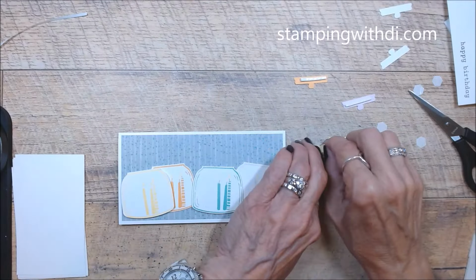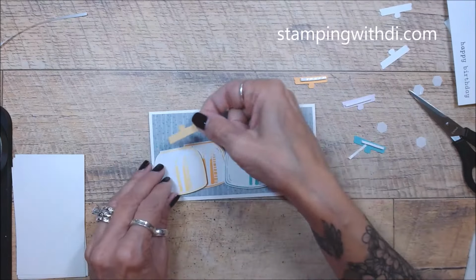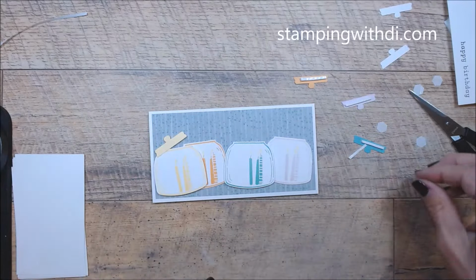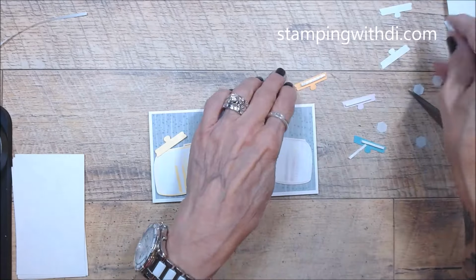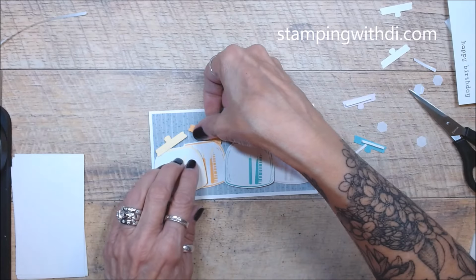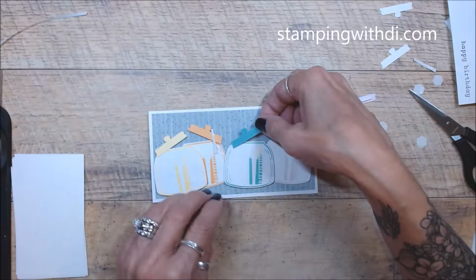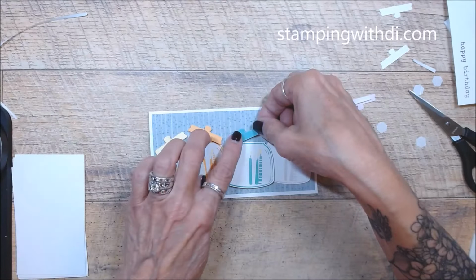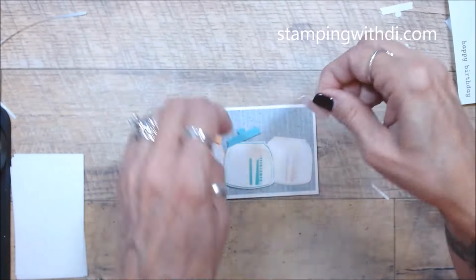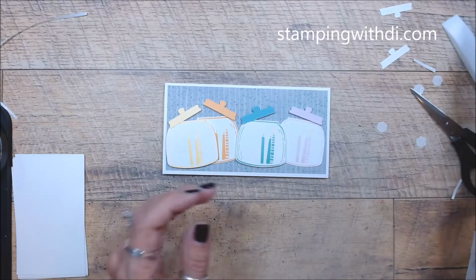Now the lids are open on them, which I think makes the jars kind of look happy, right? Like they're so excited, you know, they're almost smiling or whatever. So they look kind of cute with their lids open. And then our coastal. And our bubble. So cute. And then we have our happy birthday.